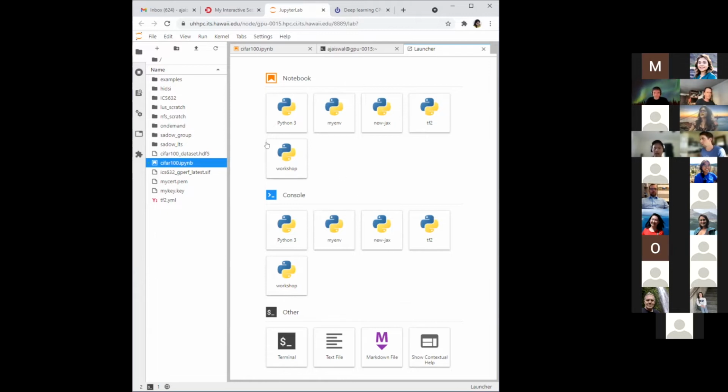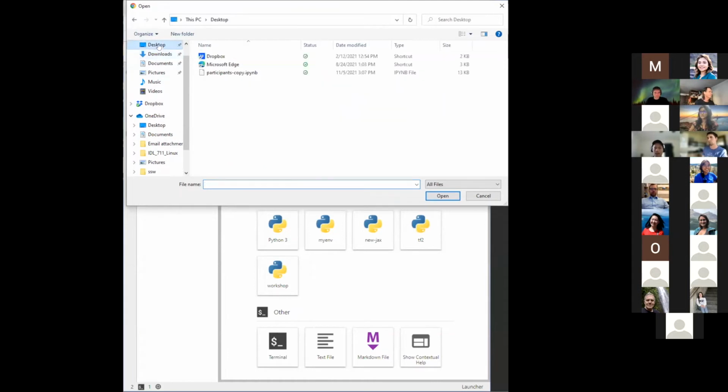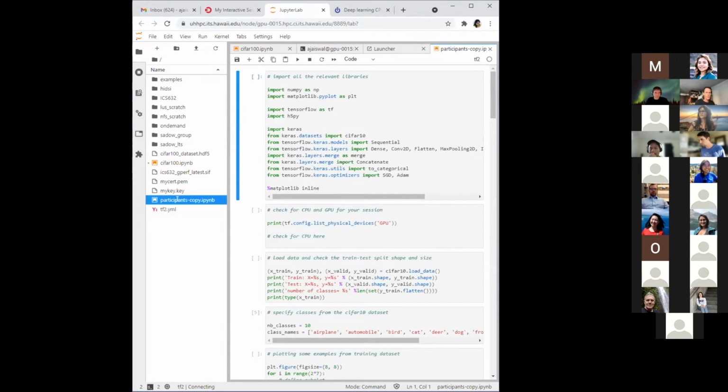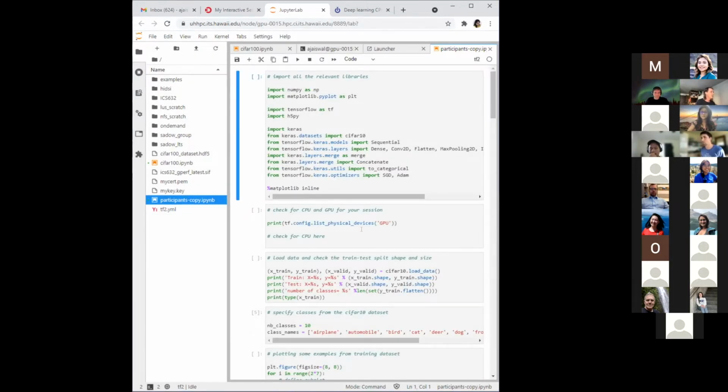Okay, right. Now let's upload our files, the ones which we downloaded from the setup page. This is one advantage, you can directly upload your file here. And open that notebook. And on the top right side, if you can select the kernel for this specific notebook, it should be TF2.